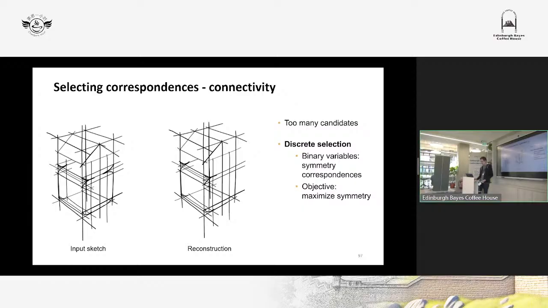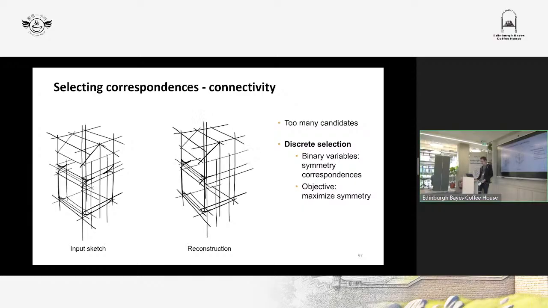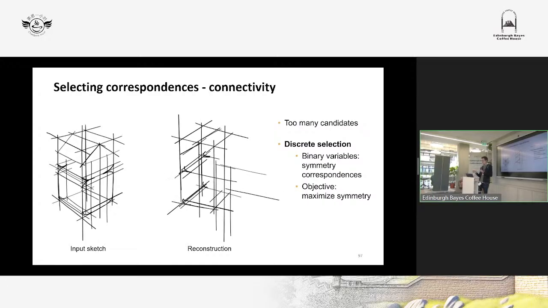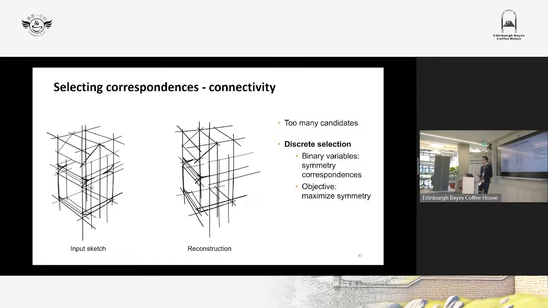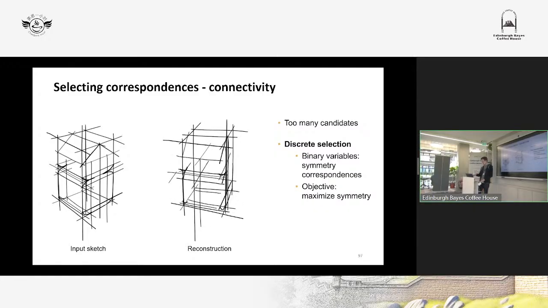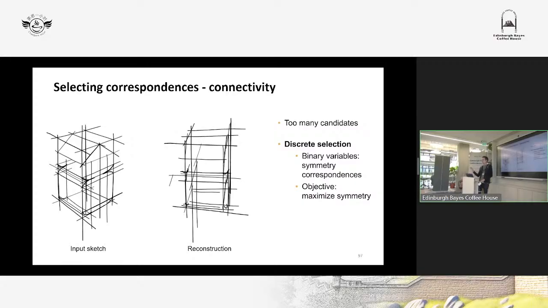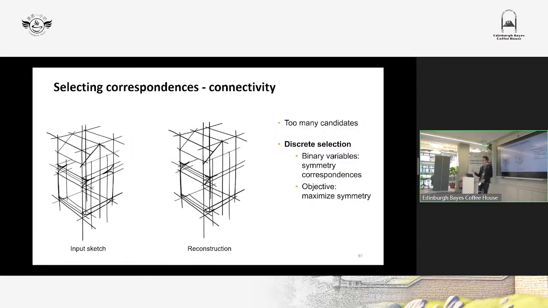If we only do that, you notice that on more complex shapes, we still have some problems because some strokes end up misplaced and disconnected. That's because in this first version, I only used symmetry as a visual cue to lift to 3D. But remember that we have other cues like connectivity. Many strokes connect to form cubic corners, so they form triplets of strokes connecting at the same point. That's something we can exploit.